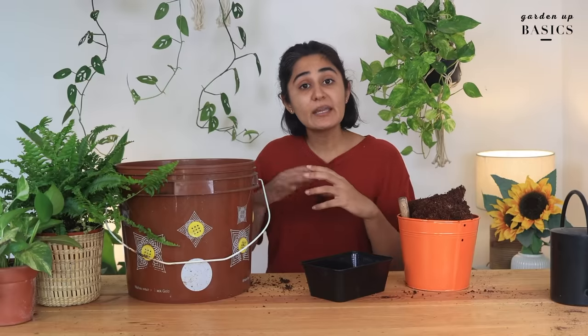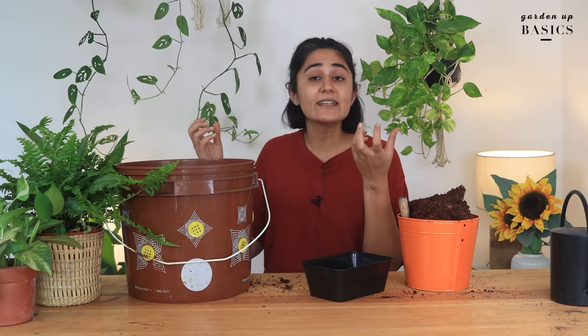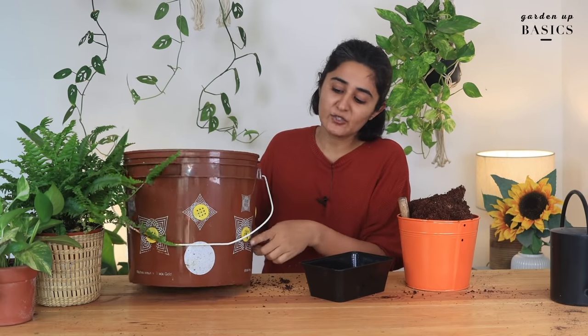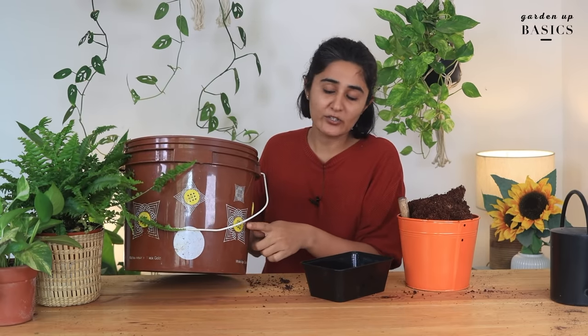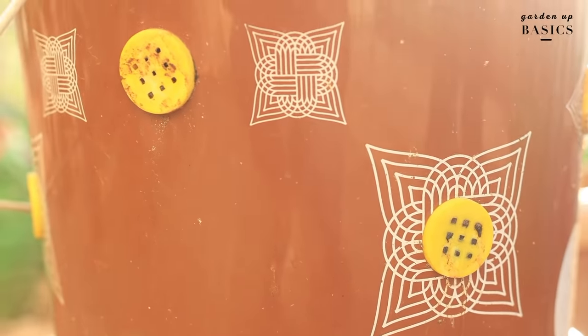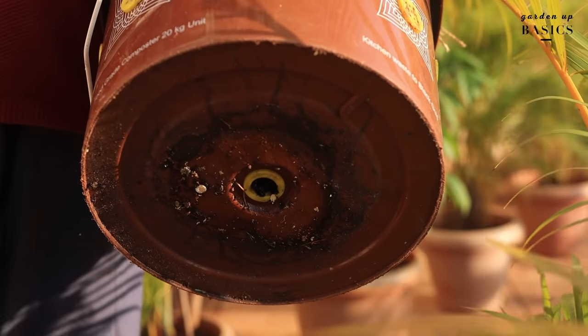One more thing, make sure there is nothing blocking the holes. There are two kinds of holes that any terracotta pot or plastic pot that you're using for composting should have. There should be one on the side here on the wall and the second at the base. These two are really important for air circulation, and this will help to increase the rate of decomposition.